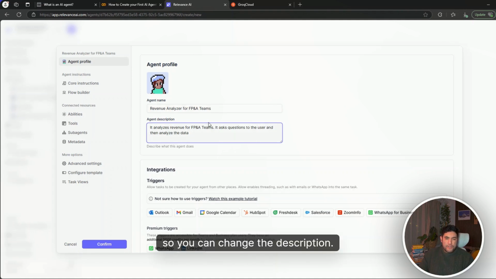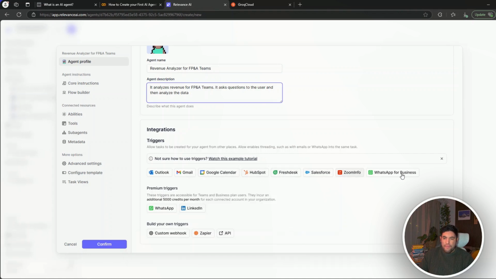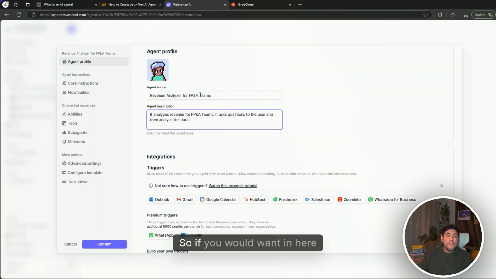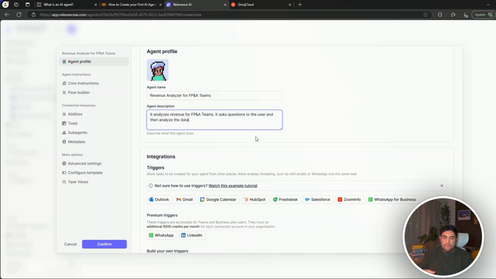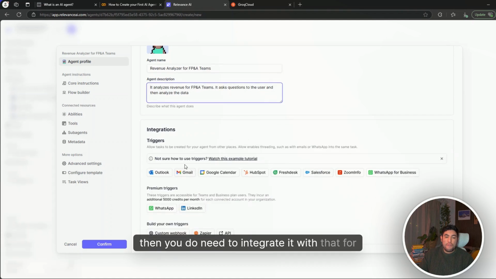So you can change the description, and another important thing is that you can also integrate it with different things like Outlook, Gmail, Google Calendar, and so on. So if you would want it to receive an email, let's say, and then do something, then you do need to integrate it with that, for example.